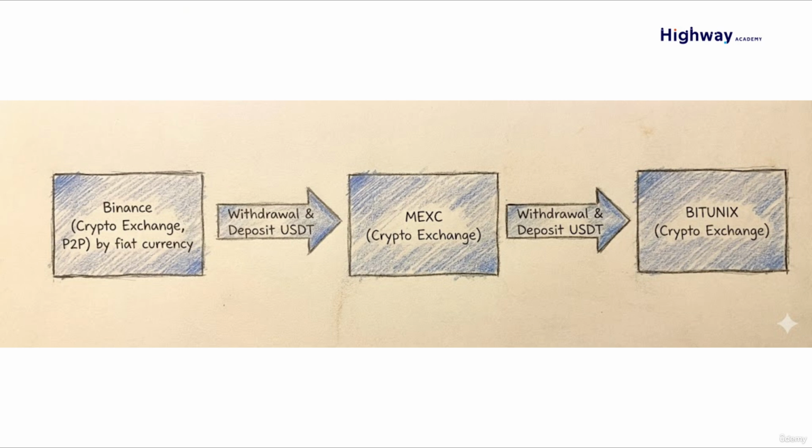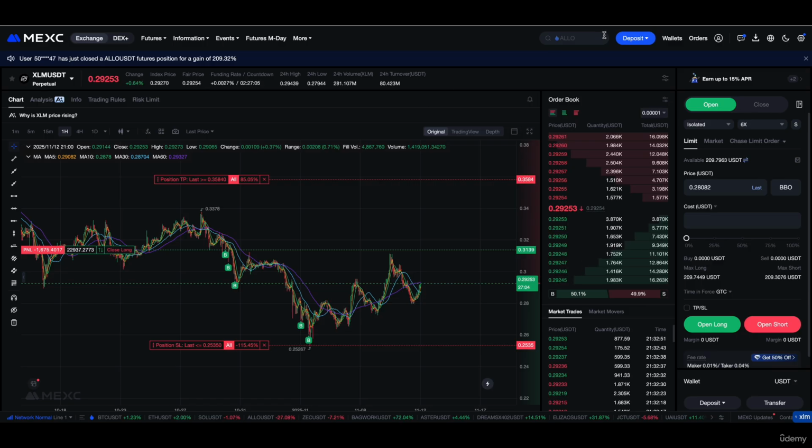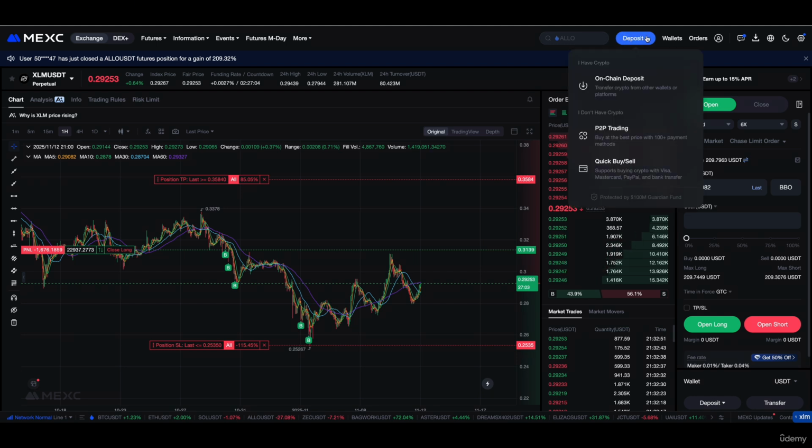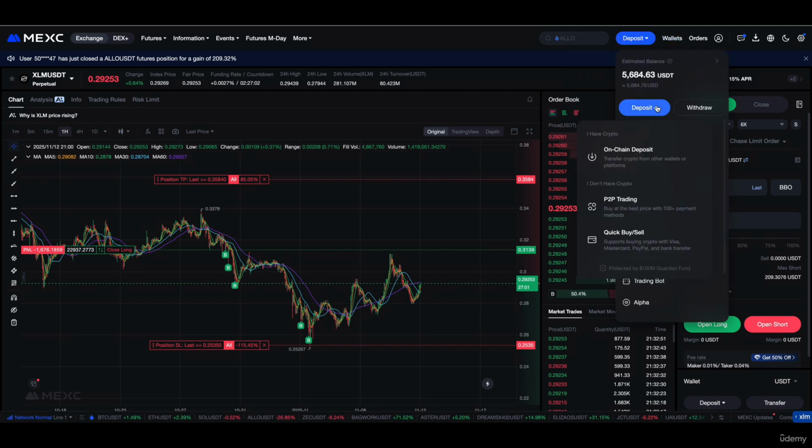To do that, we first need to know our public deposit address in MEXC. So please log into your MEXC account, then click on Wallet at the top right corner of the page and select Deposit. Now, you'll see three options for depositing crypto into your MEXC account.